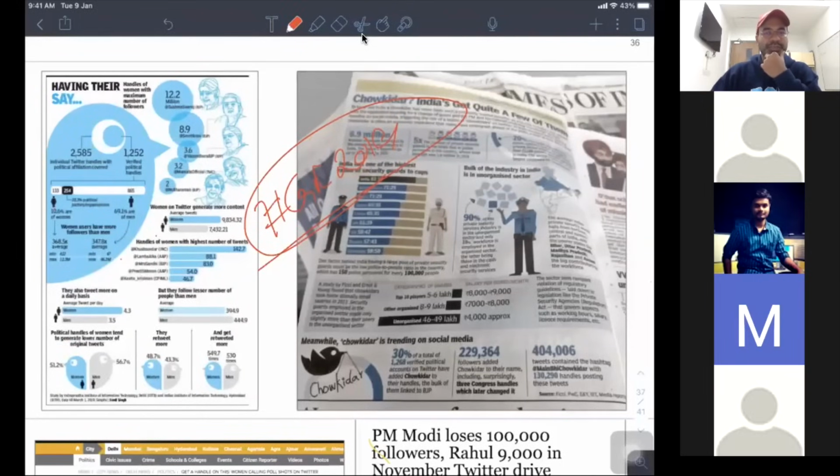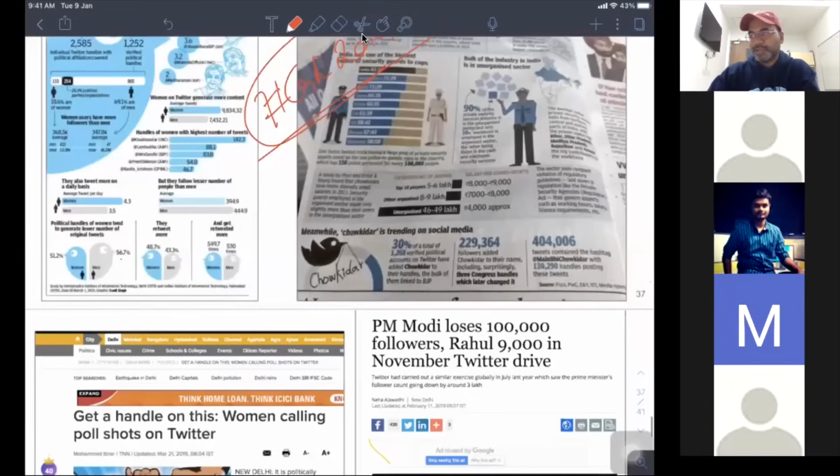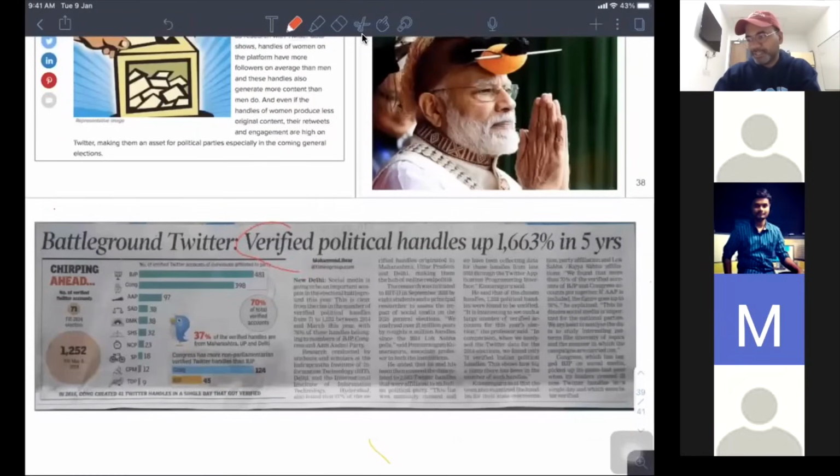So we were using social media to argue, for example, look at the statistics that we were able to show. The number of verified accounts over the last few years before the elections was spiking. Why? Because people want to make sure that the accounts posting content also come across as a legitimate handle. You really want to make sure that the people posting the content are actually real people. Therefore, getting a verified account makes sense.